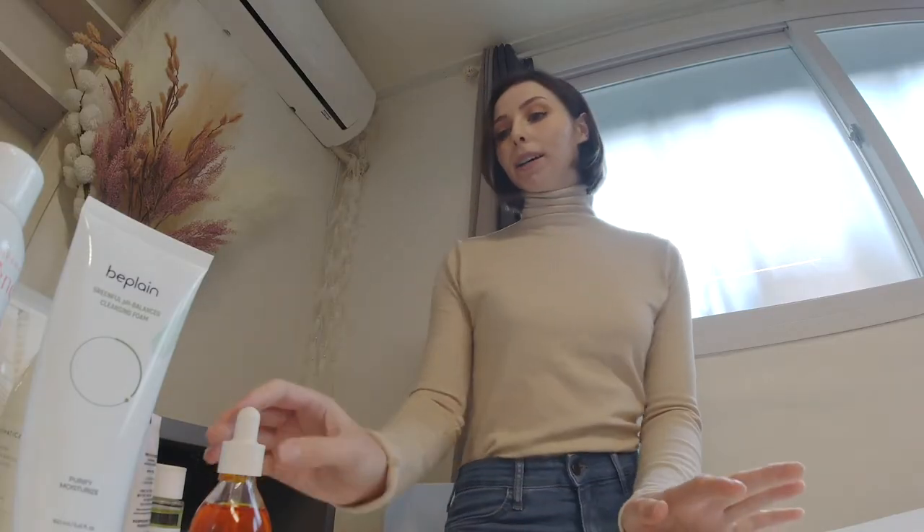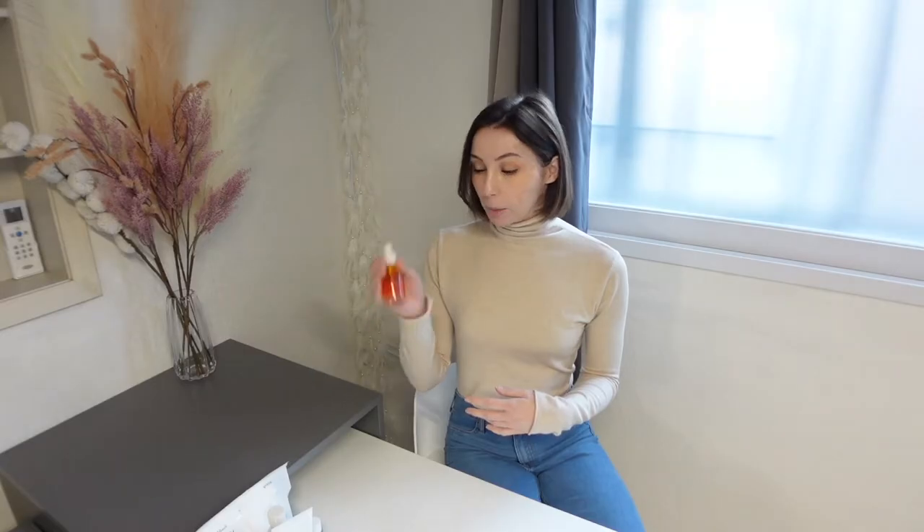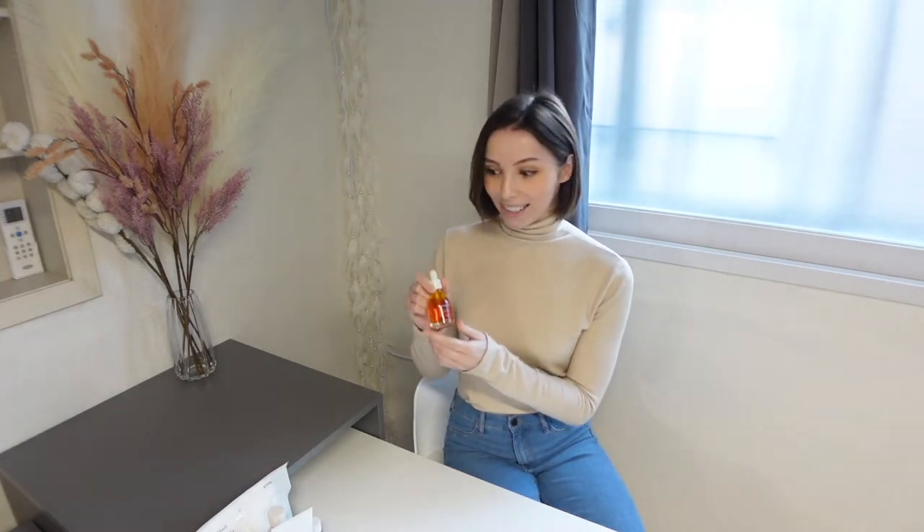I thought I'd do a little haul of everything I ended up buying yesterday. I could have definitely gotten a lot more but I already have quite a few cosmetics. Let's start with Aromatica — I got this rosehip oil. I've been using a baobab oil to cleanse my face recently but I've just run out, so I thought I'd try rosehip as it's meant to be really good for dry skin, which is what I have. It was extremely expensive though, so it feels like a temporary addition to my routine.